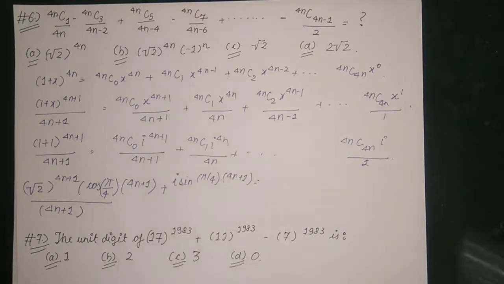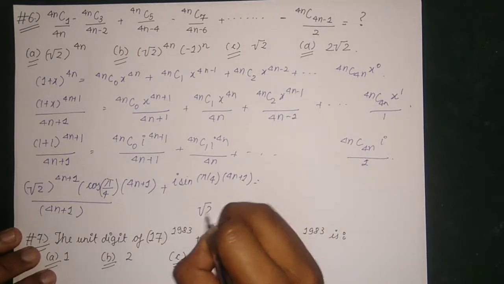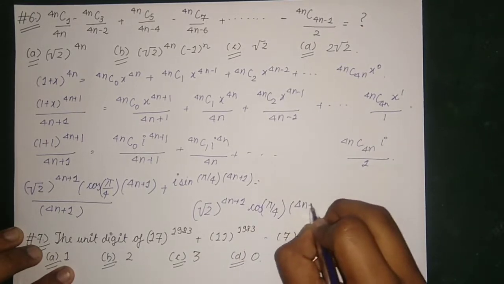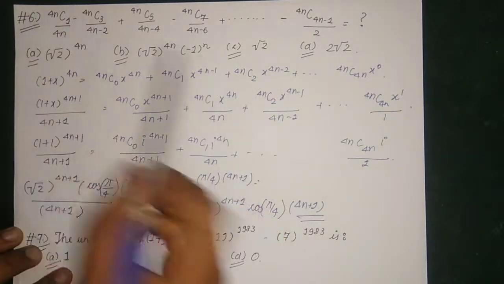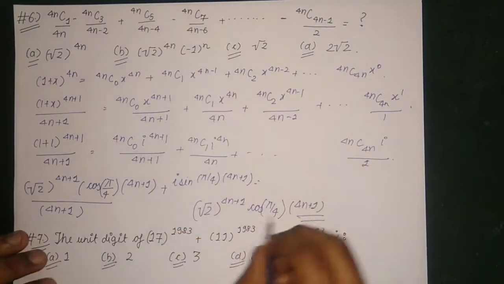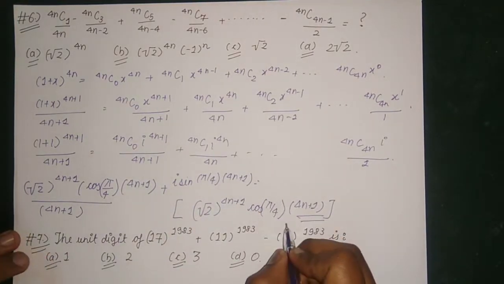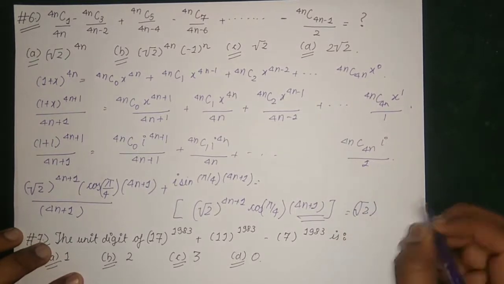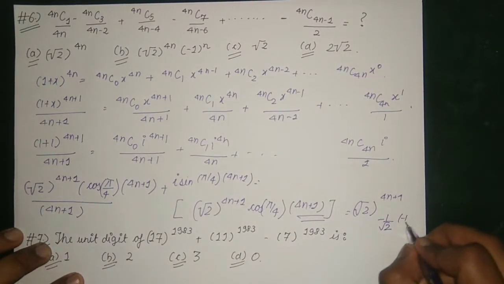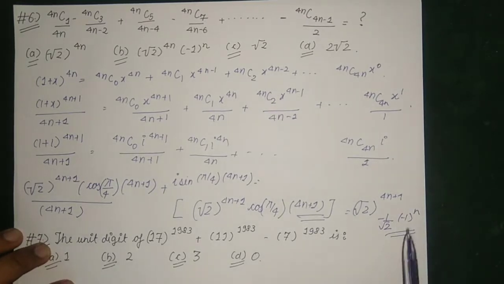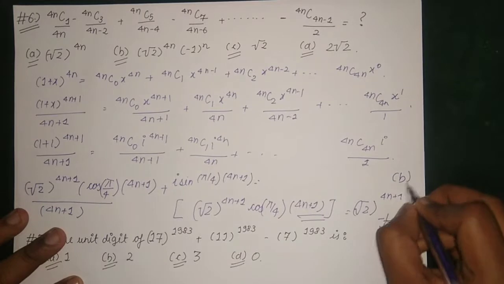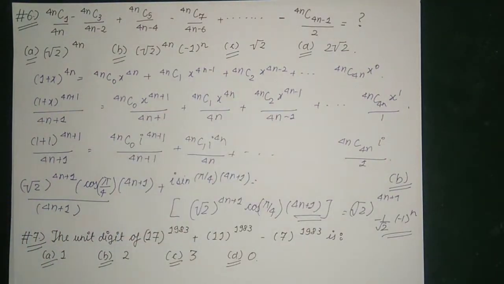We just need the real terms from this. The real term comes out to be equal to root 2 to the power 4n plus 1 times cos of (pi/4)(4n plus 1), and we get the series as 4nC1 upon 4n minus 4nC3 upon 4n minus 2, and it goes on till the last term. The value of cos of (pi/4)(4n plus 1) reduces to minus 1 by root 2 into minus 1 to the power n. Therefore the final value is root 2 to the power 4n plus 1 minus 1, which equals root 2 to the power 4n into minus 1 to the power n. The correct option is option B.